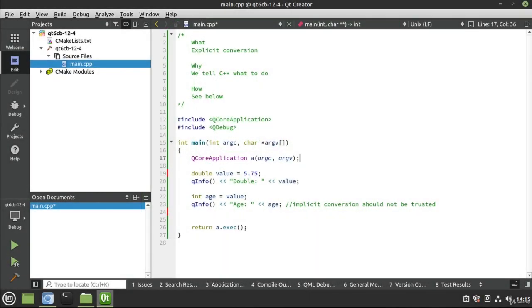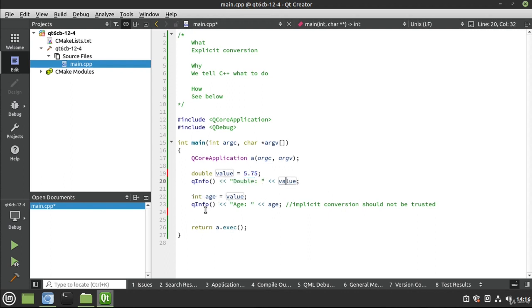Let's talk about explicit conversion. So we're explicitly going to cast a value, and this is us telling C++ what to do. It's very similar, and we're going to, in this example, have the exact same results. I want to illustrate this just to show exactly what's going on. I took the code from the last video, 5.75, like a little kid saying, I am 5 3/4 years old. And then we're going to print that out. So it's going to print out a 5.75.